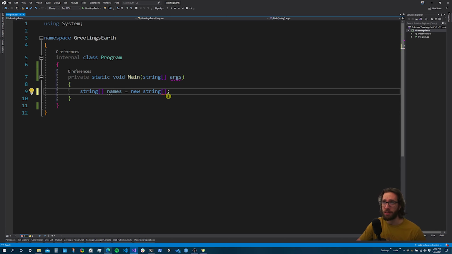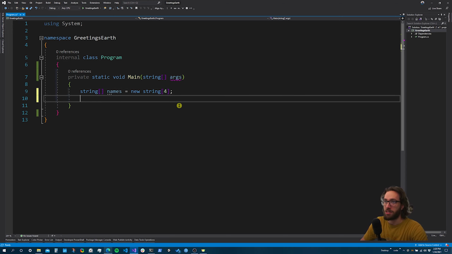So in between the square braces, we need to put the array size. I can put 4 right here. Now this is important when it comes to arrays. Now that I put 4 here, this array is always going to have 4 objects in it, or 4 slots of memory in it. It's never going to have 2 or 3. It's always going to have 4. So arrays are immutable when it comes to their size. We can't change the size once we create it.